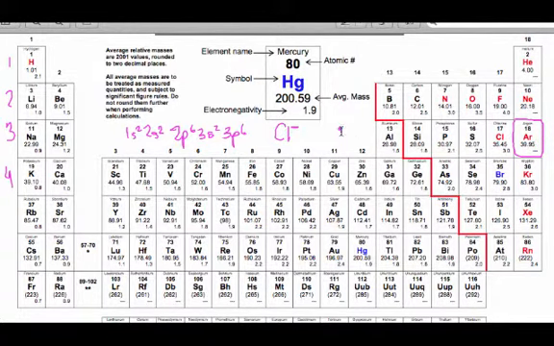Here's another possibility of something that would be isoelectronic with argon, and that would be sulfur with a 2- charge. Sulfur is sitting there with 1s2, 2s2, 2p6, 3s2, 3p4, but add 2 extras and it's isoelectronic with argon. Well, let's go down. If we look at potassium existing as K+, it would also be isoelectronic with argon. By losing the 4s1 electron, we have backed up into the noble gas configuration.